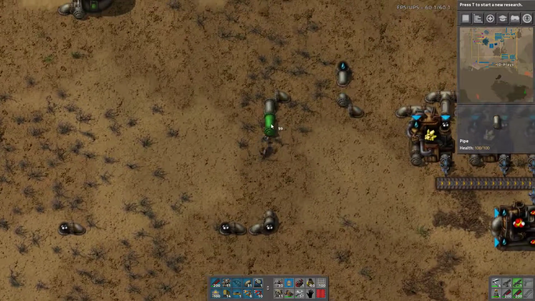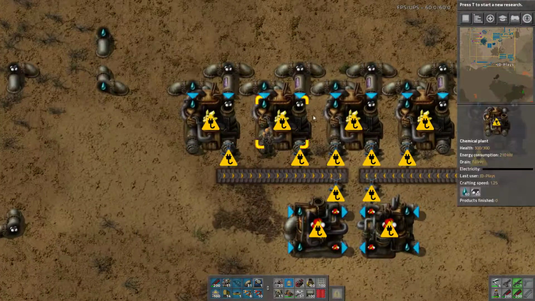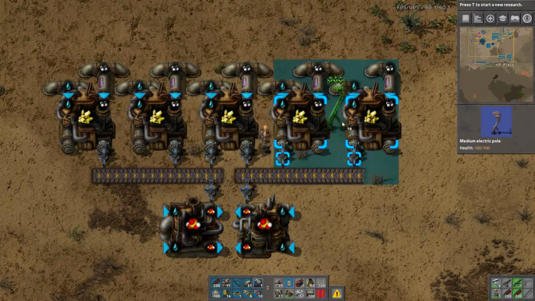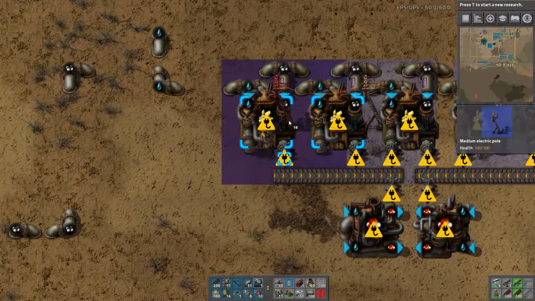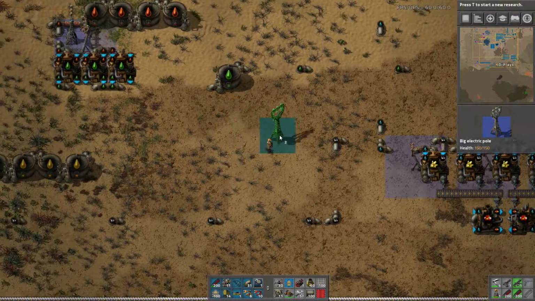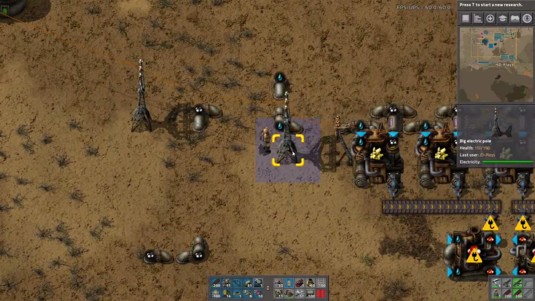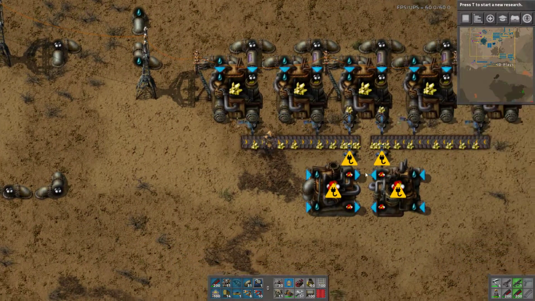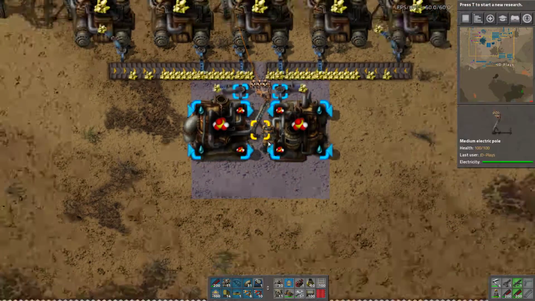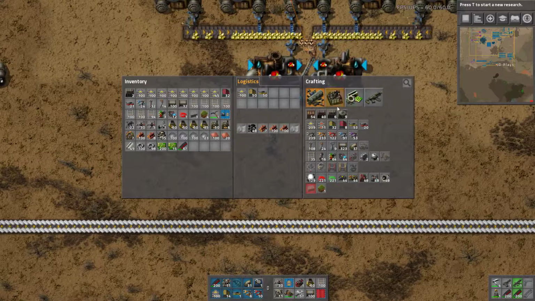Stand pipe there. There, and there. Okay, so we're pumping water and petroleum into each of these guys. We need some power poles. Large power pole. One there. One there. Alright, so these guys are now producing. We need a power down here. We need a pipe for the acid. I want a tank.